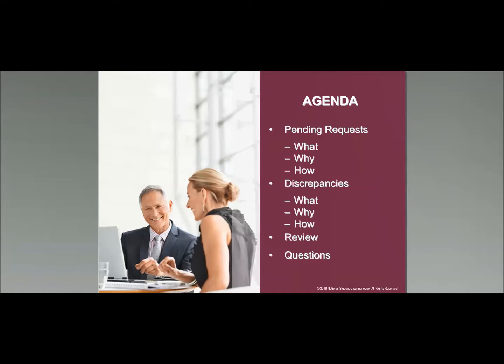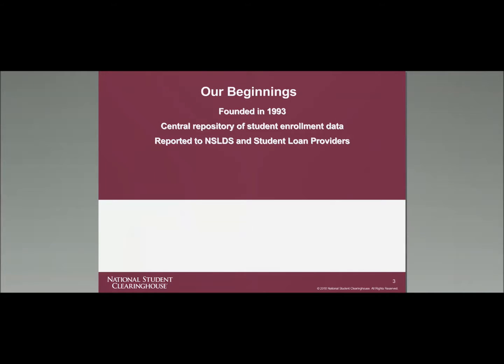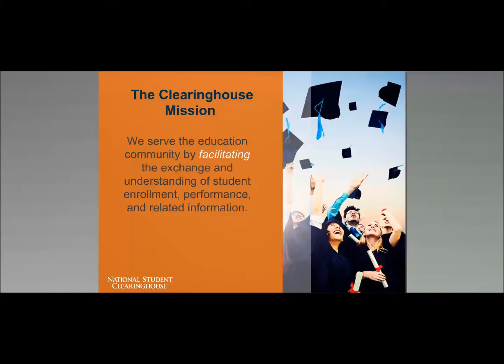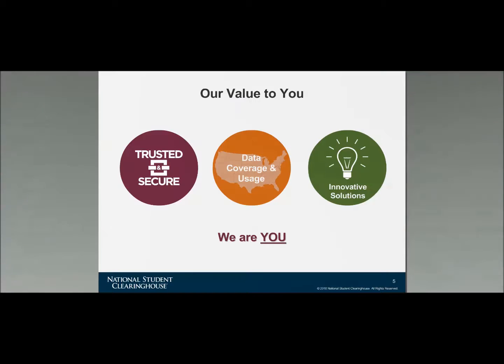All right, before we jump into everything, we wanted to go over our history. We were initially called the National Student Loan Clearinghouse, founded in 1993. We worked with the nation's colleges and universities to streamline the then time-consuming and complex enrollment reporting process for student borrowers by simplifying and automating the student record verifications. This process ensured that whenever students change colleges, they retain the deferred status in their student loans.